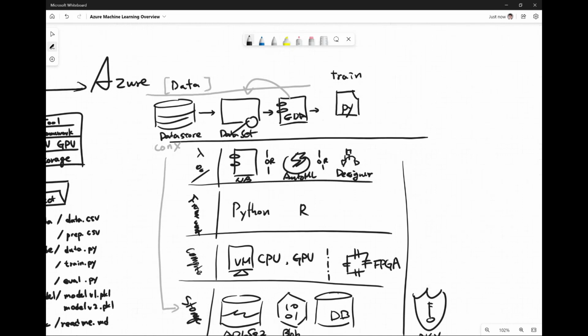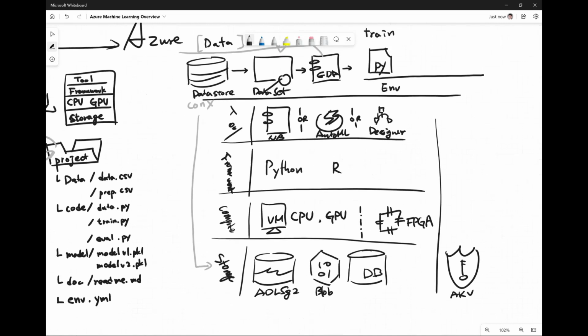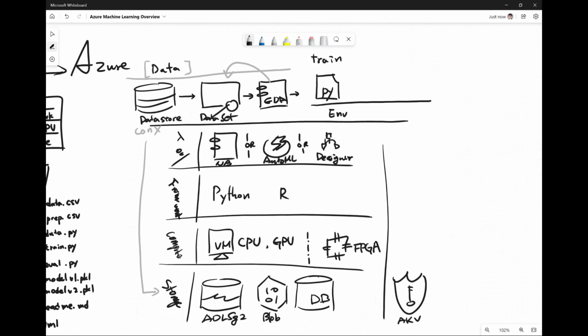And the same thing can happen on Azure. You can register your environment as an environment object as a part of Azure Machine Learning. Meaning you can literally just upload this YAML file that you had to Azure Machine Learning as an environment, and then Azure Machine Learning will provide the exact same runtime environment for your training, locally or inside Azure Machine Learning, and also on a compute cluster.